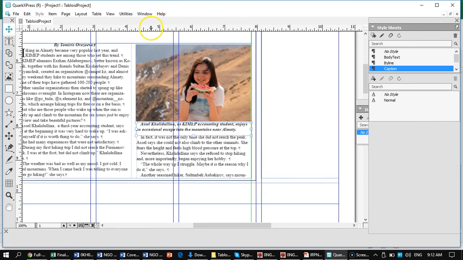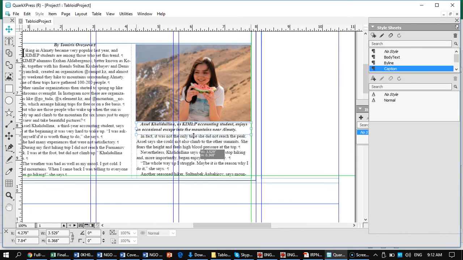Just to double check, I can bring a guideline down from the ruler and put it right at the bottom of one of them and see how that looks. It's actually a little too far, so if I'm going to use this as my method of vertical justification, I can just adapt, change that box a little bit. Probably that'll be good enough. Okay.